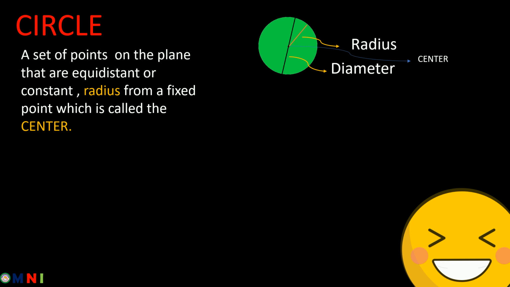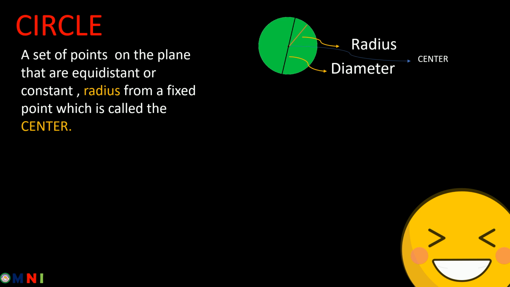We'll be learning how to identify the center. In a circle, the center has two values, the x and y, which is denoted by (h, k). If it's on the origin, so if this is a quadrant, if it's at the origin, it's (0, 0), and if it's not at the origin, it's (h, k). And we also have to identify the radius of a certain circle. And instead of plotting it manually, this time we have to use the app.